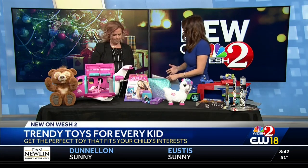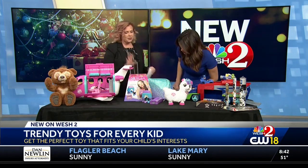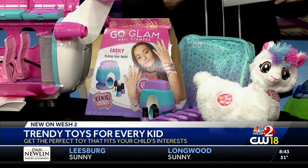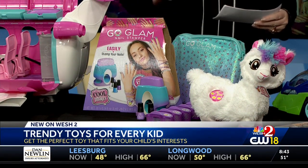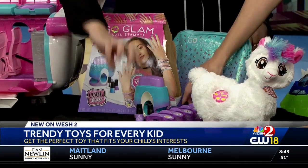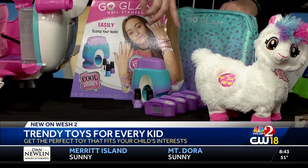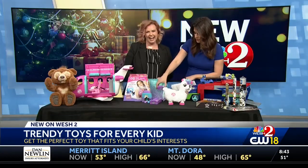That's obviously for a girl who is old enough to play with it — probably not anything two or younger. What about this? So this is amazing and for me, I've got plenty of nieces and nephews, and this fits into my budget for when I want to give a gift for a kid. It's right around about $20 to $25 and it's a manicure kit. It works with the nail polishes, and the kids put their fingers into this little contraption. It's got hearts, cupcakes, and flamingos — it gives them their own little manicure. I'm holding the flamingo one. That is so cute.